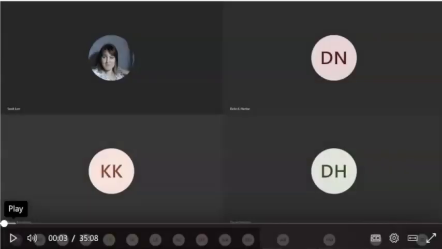Briefly, I just wanted to bring this up because this is what my screen looks like when I'm in a meeting with your child or your student. So I see a screen and most cameras are off, and I see all these little icons with initials on it. So there are times when it's hard for me to pick up on things. It's hard for me to assess how the lesson's going. That's where you can kind of come in.